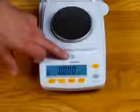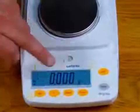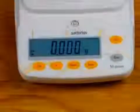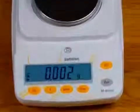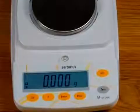We have a spirit bubble indicator here, and this is so that you can adjust the balance. Balances should always be level so that when you apply the force, it's perpendicular to the load cell. The balance is very easy to calibrate and simple to use.